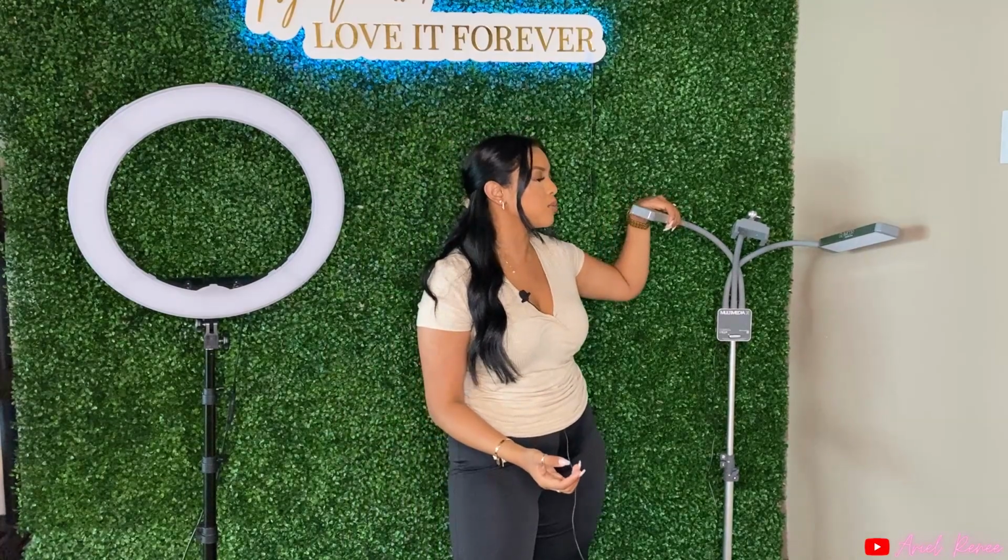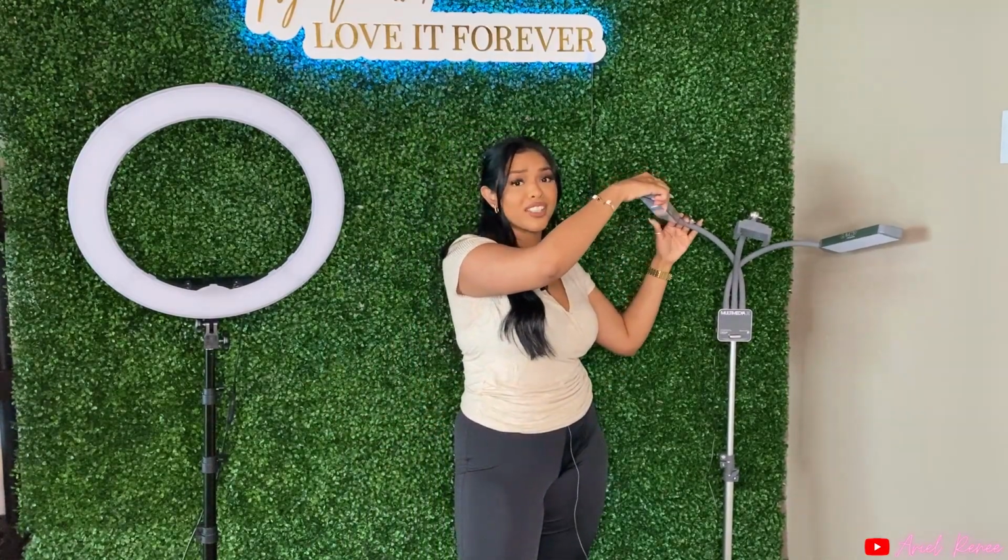The only thing is that when you're using a Glamcor, and obviously these things are well thought out because we in the beauty industry sometimes need to change the lighting really quickly, this is definitely easier to do fast because you can just adjust it while you're sitting down. But with the ring light, you would technically have to stand up, loosen the knob, and then move it up and down, which isn't that big of a deal. But in terms of convenience and timing, yes, the Glamcor makes it easier to adjust your lighting, or adjust your phone if you have it in here, or anything like that. It is definitely faster and easier in that sense, but definitely don't knock the ring light.